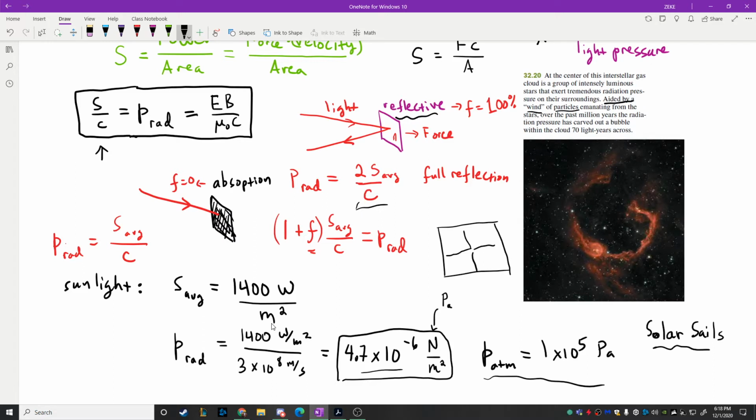So they need to be huge, because if the area is big enough, the force is going to be equal to the pressure times the area. So if you get an area on the order of 1,000,000 meters squared, you're talking about about 5 newtons of force. Think about that, 5 whole newtons. But if the mass is low, then you get acceleration, right? And it doesn't require the input of a fuel.